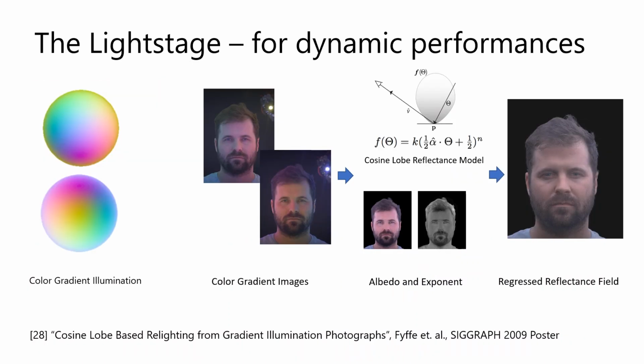One solution to this problem was proposed by Wenger and colleagues back in SIGGRAPH 2005, where they showed that color gradient illumination is a lighting pattern under which only two images need to be captured, such that the full reflectance field of the face can be extracted from it. The color gradient illumination is a lighting pattern in which the RGB channels of the lights linearly change across the XYZ coordinates of the light position. But this work relied on a very simplistic reflectance model called the cosine lobe reflectance. But such a simple model cannot replicate many intricate light transport effects, such as shadow, subsurface scattering, and global illumination.